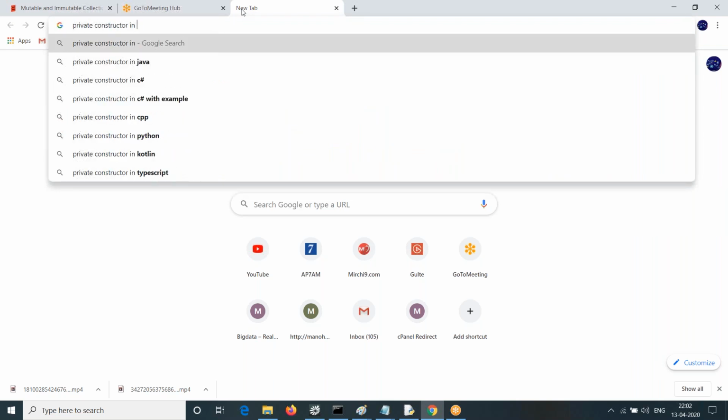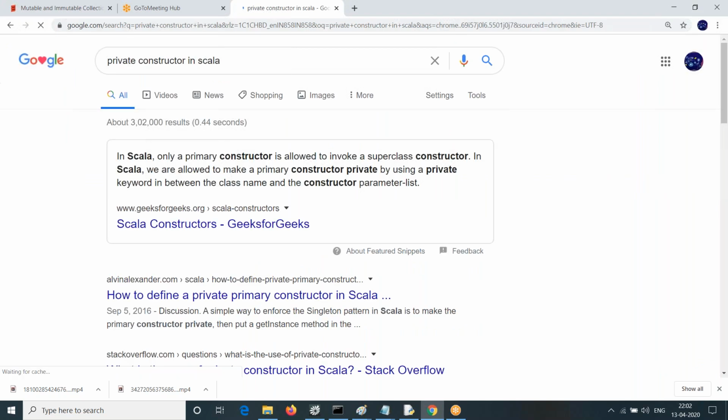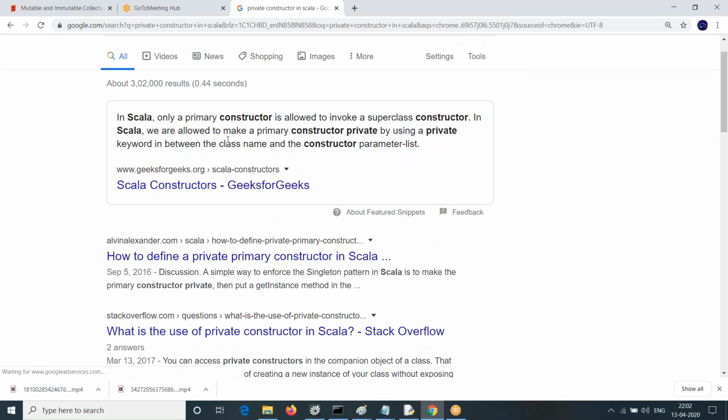One minute, guys. Because I have seen it before I came to this. We are allowed to make the primary constructor private by using the private keyword. That's fine. It goes in between the class name and the constructor's parameter list. Okay. Let me just try this.